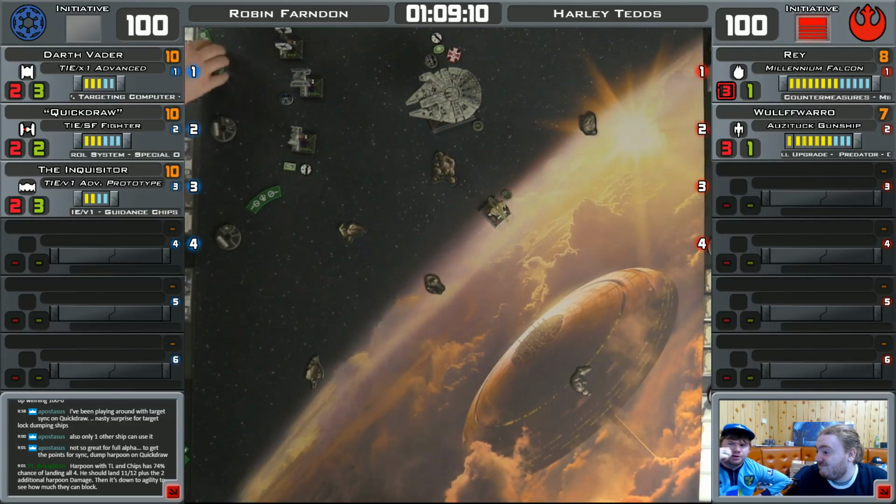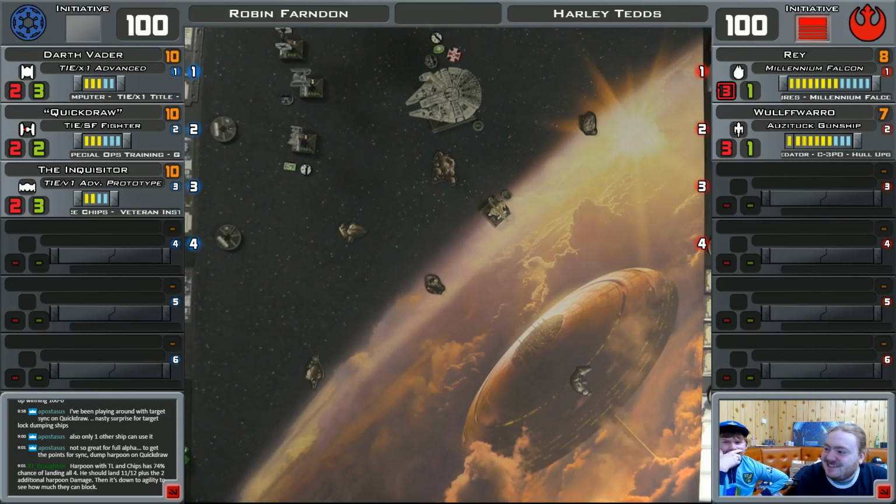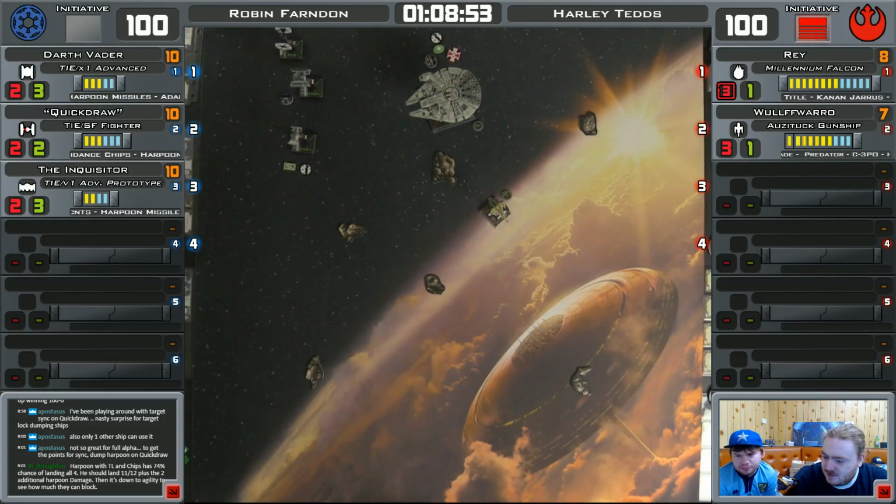And he's put the focus on Rey. You notice there's a cardboard focus there. Oh dear. I think he meant to put it on Vader. Yeah, I think so. Well, I just wanted to give pity to Rey and start giving her extra tokens that she can't have. Harpoons with target locking chips has a 74% chance of landing all 4.